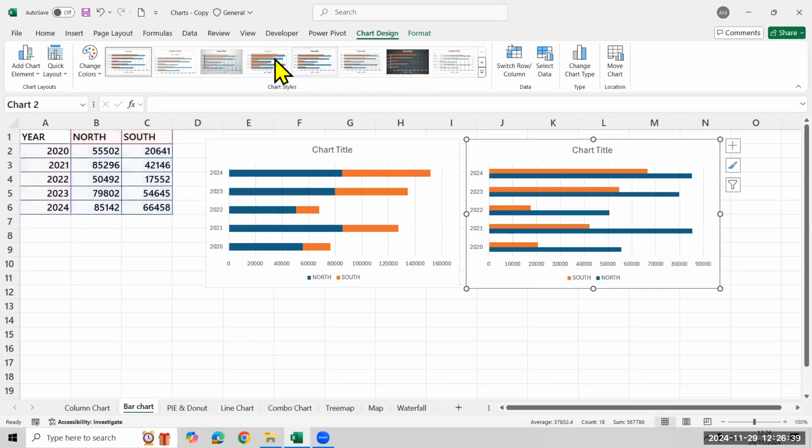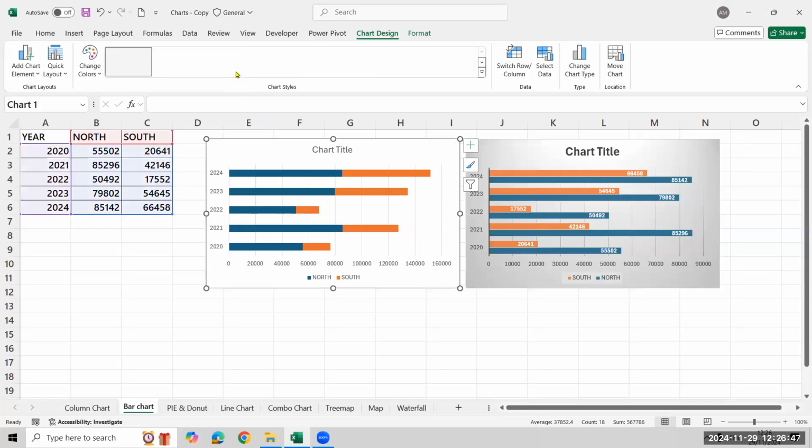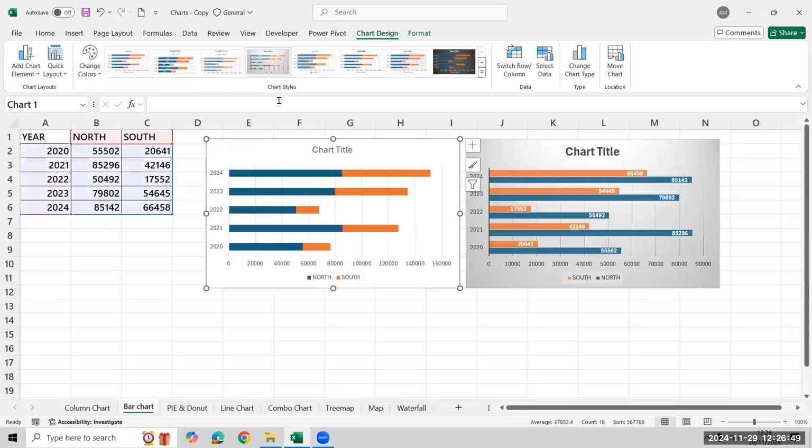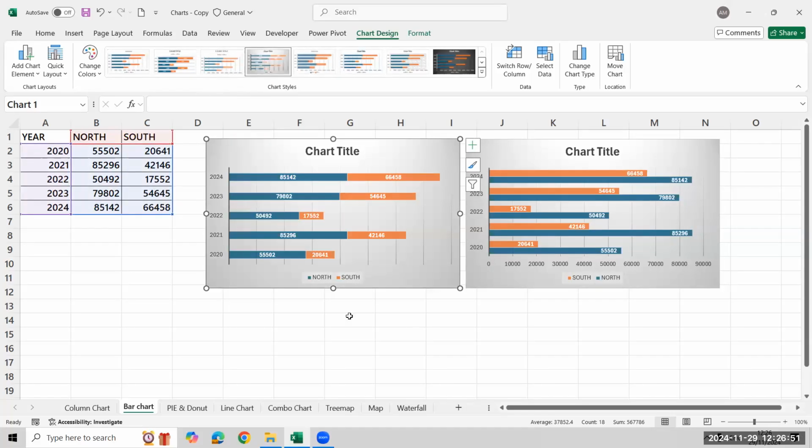And you can select whichever charts you need from here in the chart design. This time, I'm going to select any one. Let's assume that I'm selecting this, and here also I'm selecting this. The same. Can you explain comparison and distribution once? See, a stacked bar chart, stacked in the sense, will be a combination of north and south region in one single year.